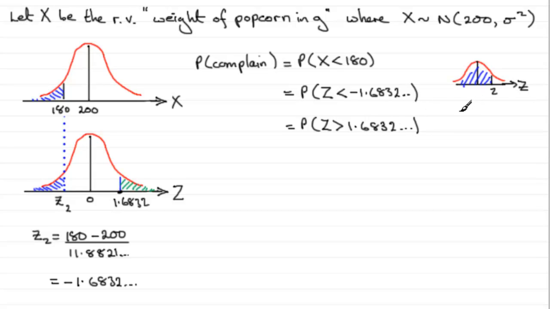But that still doesn't help. At least, it's put the Z value to the right of the 0. But the tables won't give us this area over here, to the right of this Z. It only gives us to the left. But that's no problem, I hear you say, because the total area would be 1, and all we need to do is 1 minus the area to the left of Z. That is, the probability that Z is less than 1.6832, and so on.